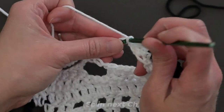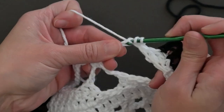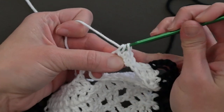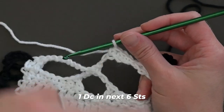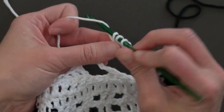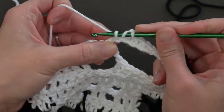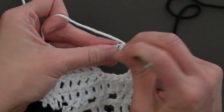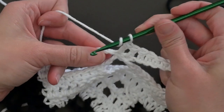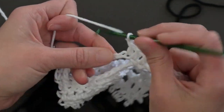Single crochet into the next chain. Half double crochet in the next 2 chains. Half double crochet 1. Half double crochet 2, make 1 double crochet stitch in the next 6 stitches. So in the chain, not around the chain. Double crochet 1. Double crochet 2. Double crochet 3. Double crochet 4. Double crochet 5. Double crochet 6.